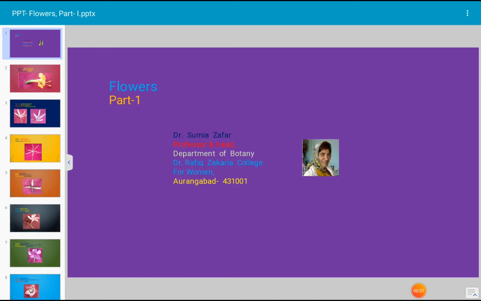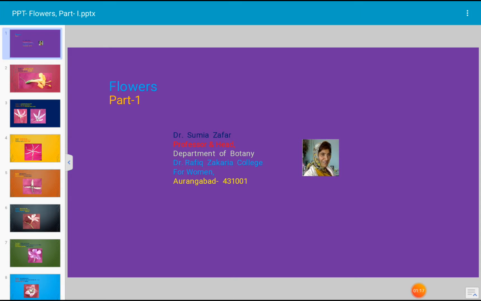Besides this, the flower has calyx, corolla, androecium, and gynoecium. Calyx consists of sepals, corolla consists of petals, the androecium consists of stamens, and gynoecium consists of ovary, style and stigma. Again, there is great modification in each part. Size is different, shape is different, color is different. In some flowers bract is present, in some there is no bract. Every minute point related to the flower plays a very important role in identification of a particular plant.